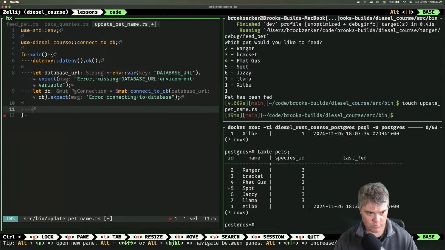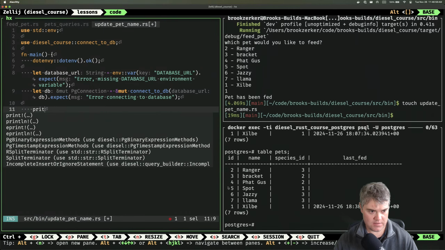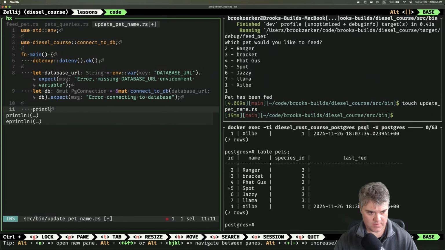So once we have that, we want to get which pet name would you like to change? So we'll do a print line. Which pet name would you like to change?